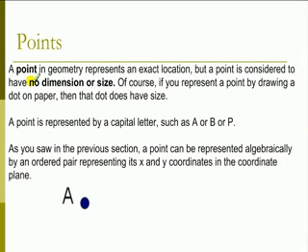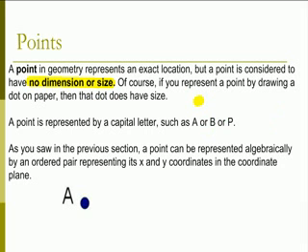That's only important in certain instances. So it is important that they have no dimension or size. However, when you think of a point, you think of drawing a point like this. So when thinking that it has no dimension or size, it's kind of confusing. However, we're just talking about a place on a line. So if you represent a point by drawing a dot on paper, then that does have size, but if you just think about a point in your head, a point in the air or a point in space has no dimension or size, but a point on a piece of paper does.